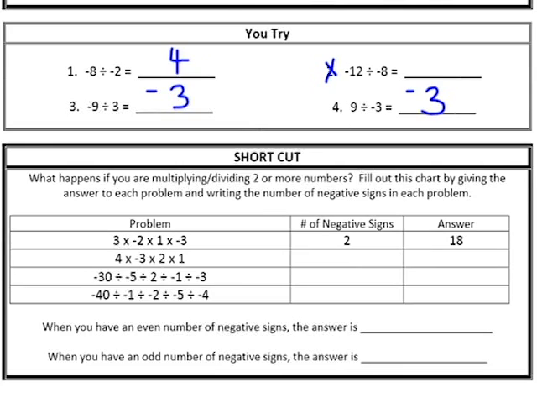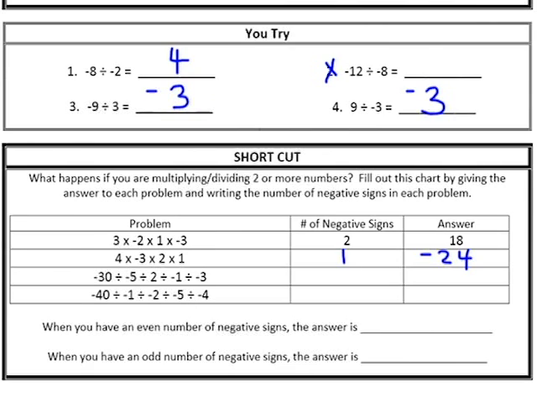Now, if you're multiplying more than two numbers together, the rules are a little bit different. If we look, here I have two negatives. When I multiply it, I get positive 18. Here I see just one negative. 4 times 3 is 12, times 2 is 24, times 1 is 24. I'll tell you right now the answer is negative 24, if you threw that in a calculator. If you look, 2 negatives makes a positive. 1 makes negative. Let's try another one.